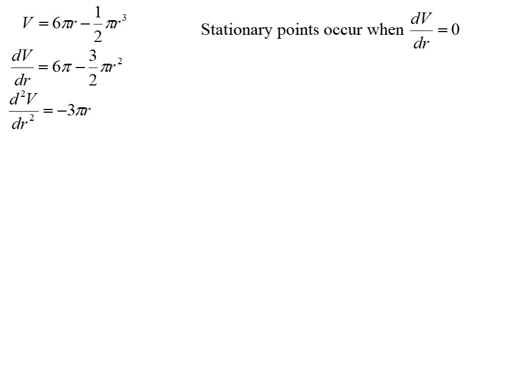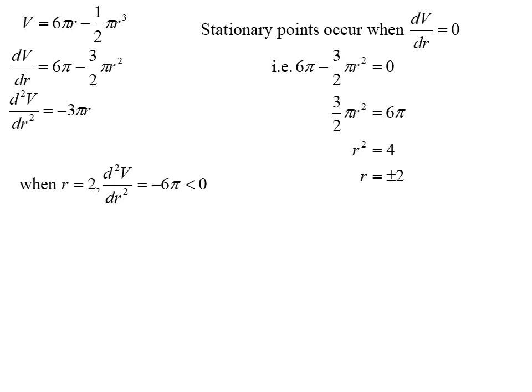Okay, we know the stationary points will occur when dV/dr is equal to 0. Go and solve that. We get two possibilities for r, plus or minus 2. One will be the maximum, one will be the minimum. We need to test. I don't need to test both, because remember, we've turned this into a pure maths problem. It was an applied maths problem. In the real world, you're not going to have a radius of -2, so it would be silly to test that one.